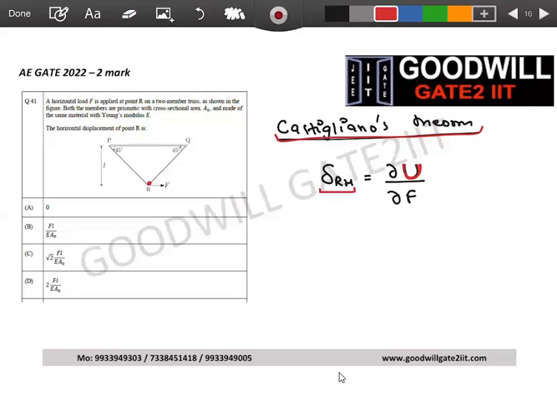So if I want to calculate its strain energy, I'd expect that you people don't know this, so I am not giving you theory only for trusses. I'm giving you the basics also. Strain energy is represented as capital U. Don't forget this. Capital U is strain energy. If anywhere you find small u, this is known as strain energy density. So there is a difference. For density, you have already divided by volume. If you divide strain energy by volume, you will get small u, which is known as strain energy density. Again, this is more detailed theory of basic elasticity. I'm not going into the detailed part of it in this lecture.